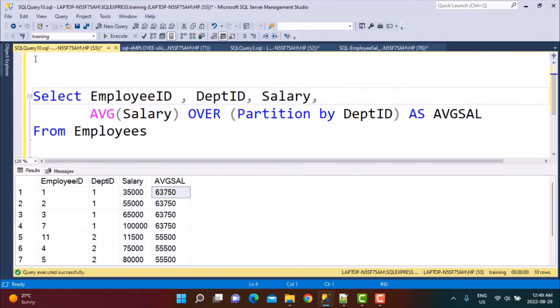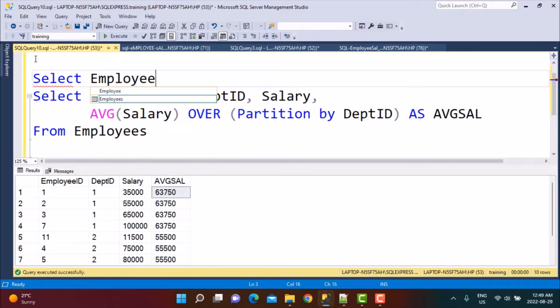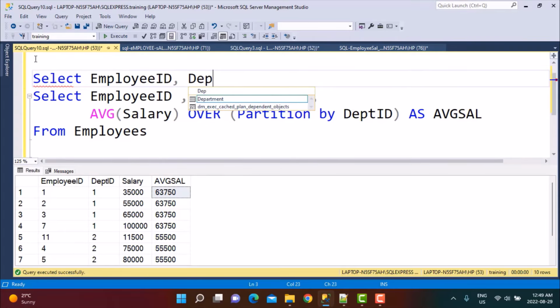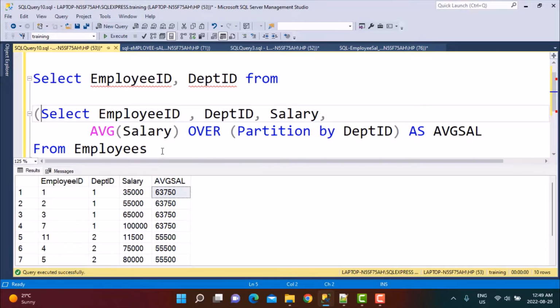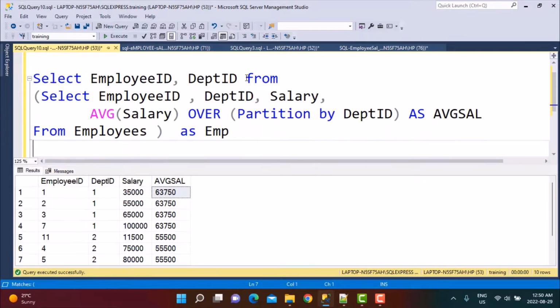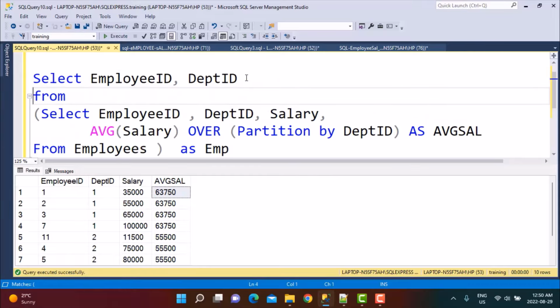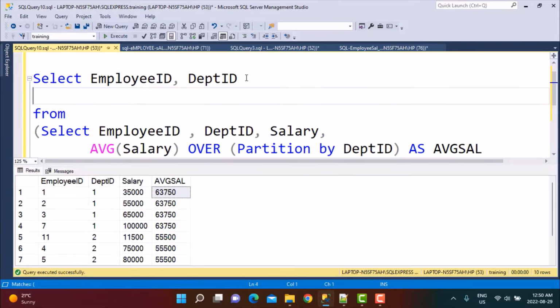So let's put it as a subquery, and what I'm going to do now is select, let's say, employee ID, department ID from this query that we just created. Now to this query, we are going to add a conditional count statement.